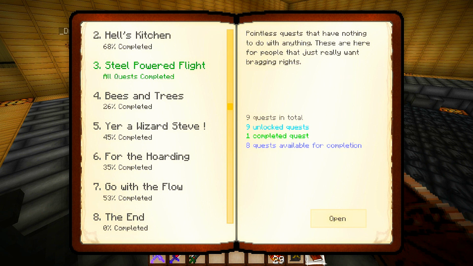But yeah, guys, we're getting close to being done. All that's really left that's gonna take a lot of actual work on our part is bees and trees and the wizardry stuff. Because most of the hoarding and go with the flow and Hell's Kitchen is all just let this stuff make thousands and thousands of this stuff and then turn it in. So, I'm not going to say we're going to be done soon, because we still got a lot more to do in this pack before we're done, including, before I call this series over, I want to fight both a Wither and the Ender Dragon and all the baddies. Yes. Because we're also going to fight every demon that we can.